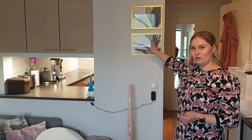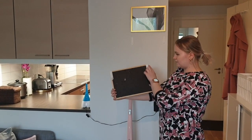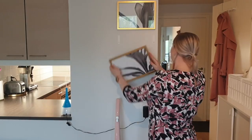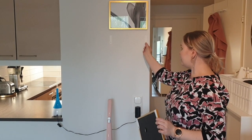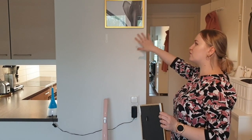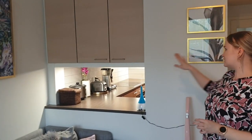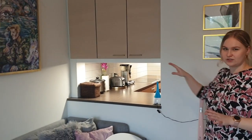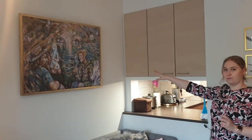Everything that I have on the walls is put there without any holes. So I have these kind of stickers right over here. And these are easy to remove. So when you move, you can just pull from here, get it down and it will just be completely out of the wall. It's perfect. And with that wall, I have these same type of stickers, but they have hooks on it. I have 2 of them to hold that big of a painting.